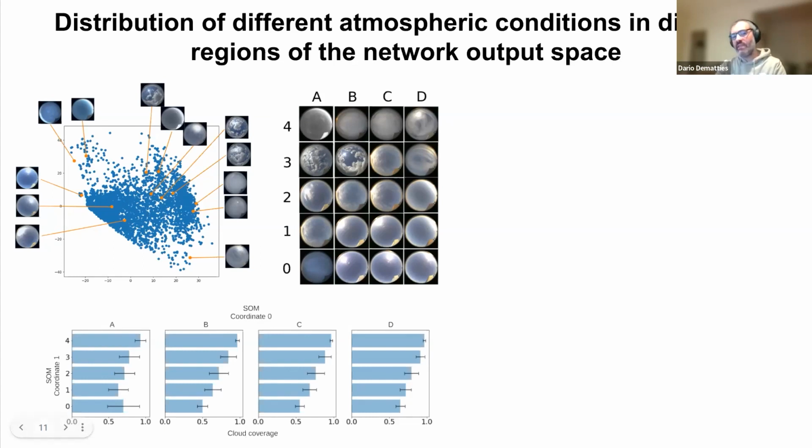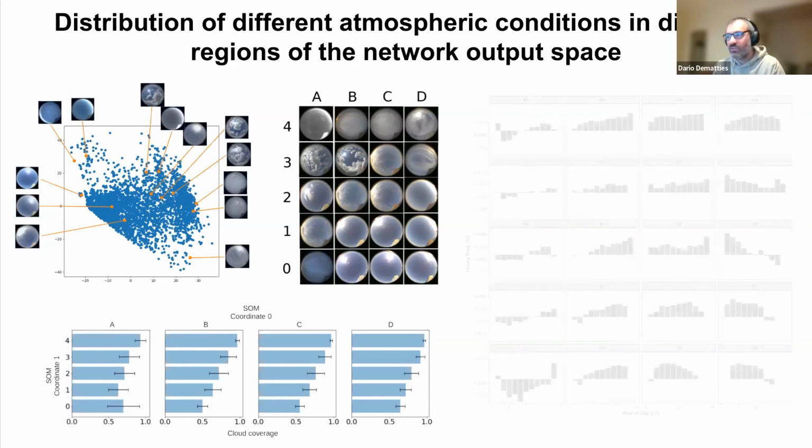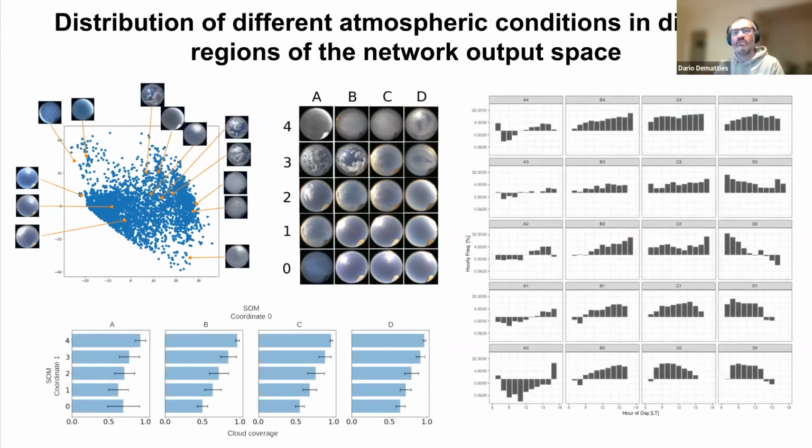Yet, we think that information is not only concentrated in pixels that say, oh, cloud, no cloud, or that there are more clouds in this image than in this other image. We have a lot more, or richer, characteristics in the sky that we want to examine, what our network is catching. So therefore, we also pursued the analysis of the diurnal variation of the clouds. This analysis was made by Bhupendra Raut, another postdoctoral researcher working with us in our group.